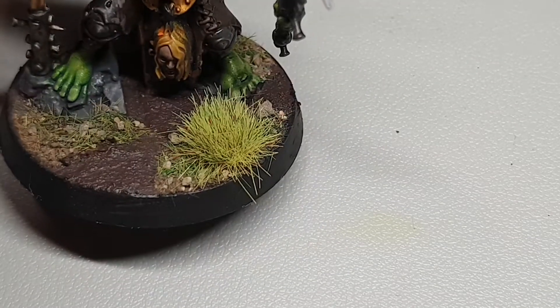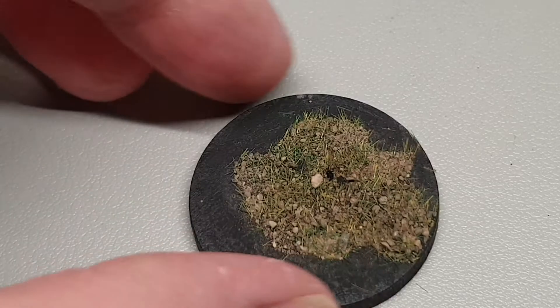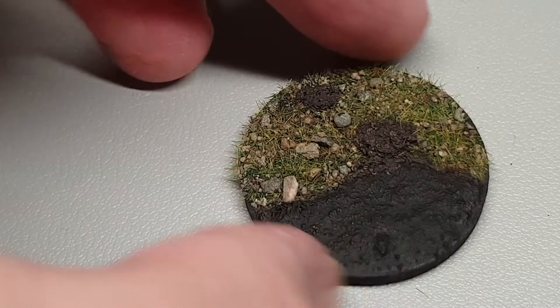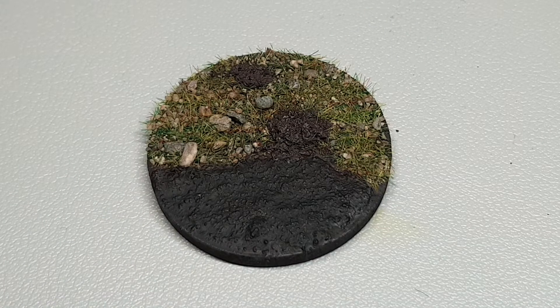I've also used a grass tuft just to go over the little hole that's in the base. And it really is that straightforward — I'm not joking when I said this is a quick video. It's literally just get a bit of that on there, when that's dry apply your layers, go for as many as you like. I also washed the darker bit there, which represents a slightly deeper bit.